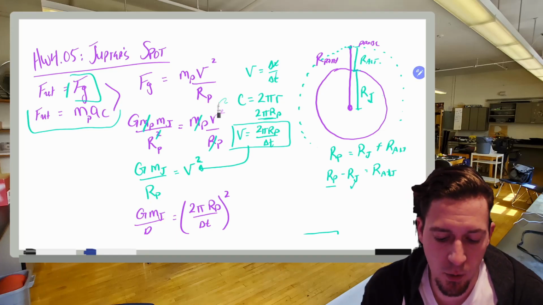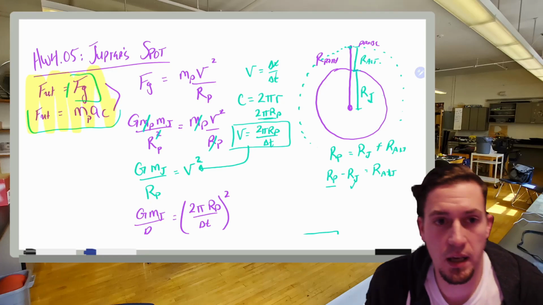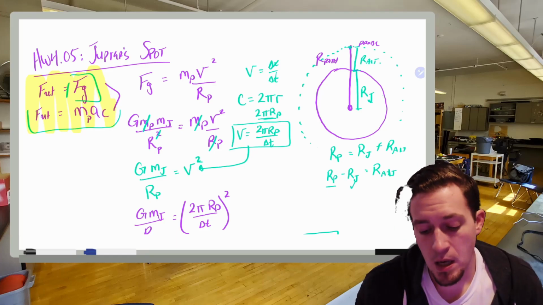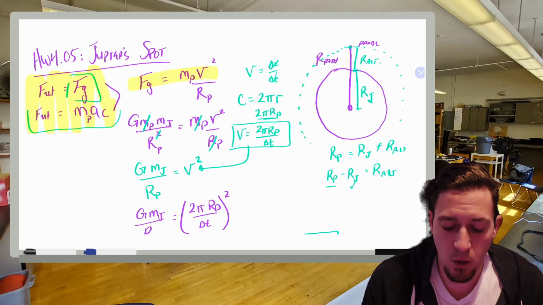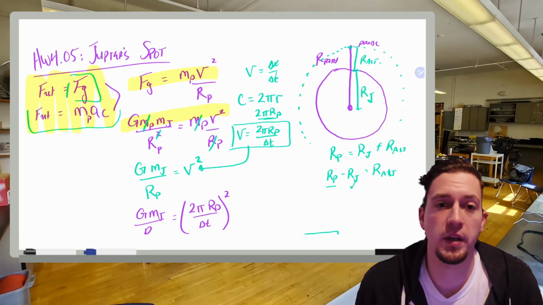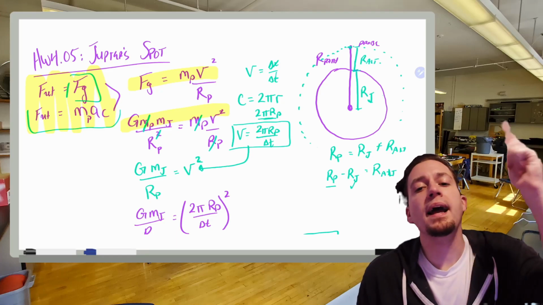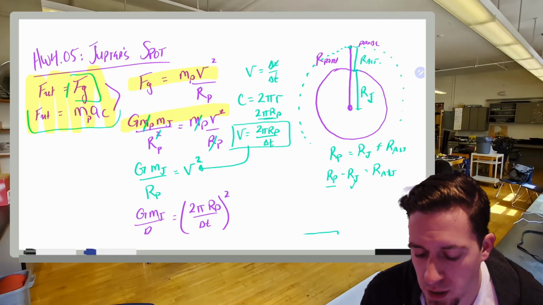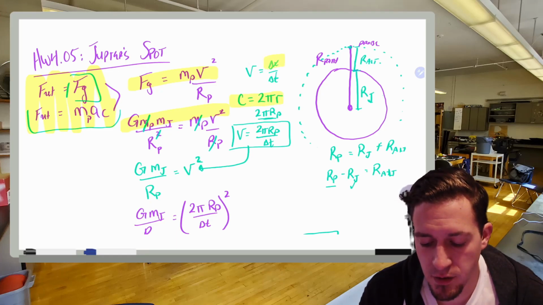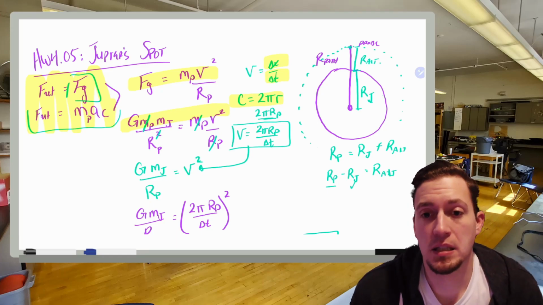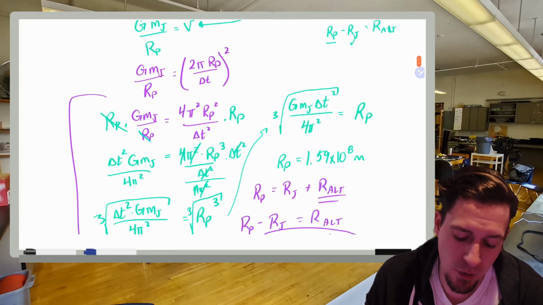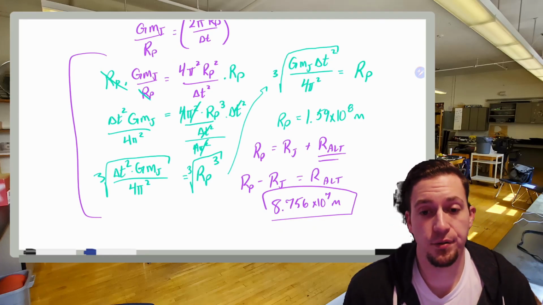At this point, looking at these questions, this has got to be what we're doing. It's going in a circle. Why is it going in a circle is what my FNet is, and then I can set those things equal and attempt to solve. When you get stuck, that's the trick. If you start solving and you get stuck, we don't freak out. We say, what else can I do? The trick here, which we're going to see a couple times now, is that we're using circumference. The circumference divided by the time is how fast objects are going to move when we're dealing with circular motion. And then from there, we're just doing a little grindy grind on the algebraic solutions.